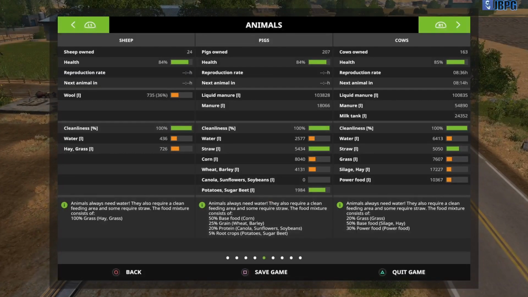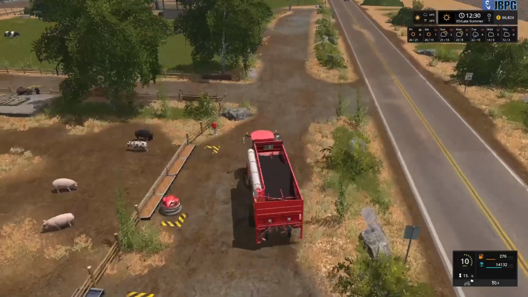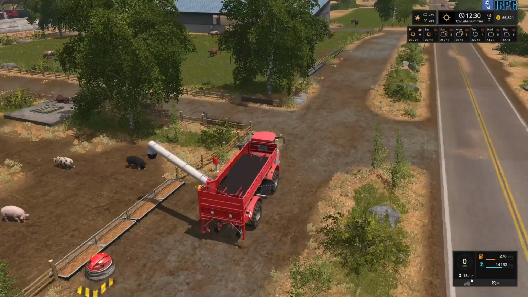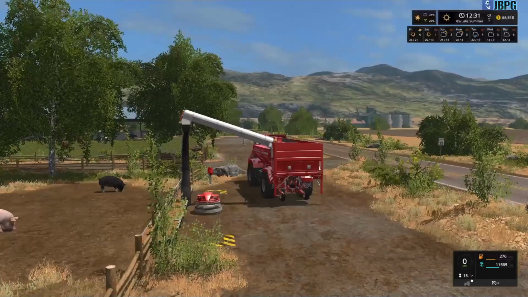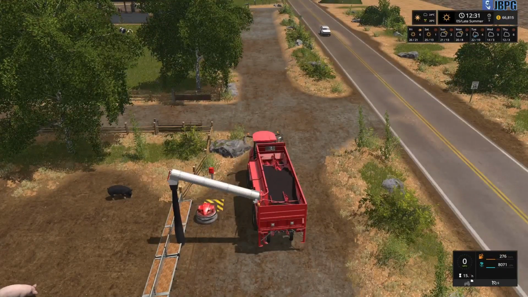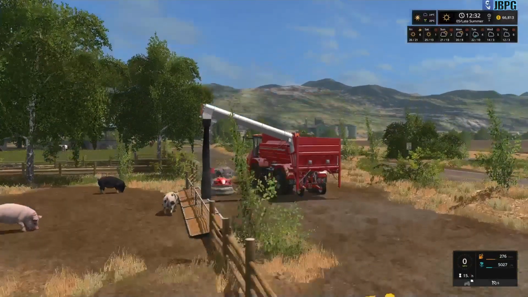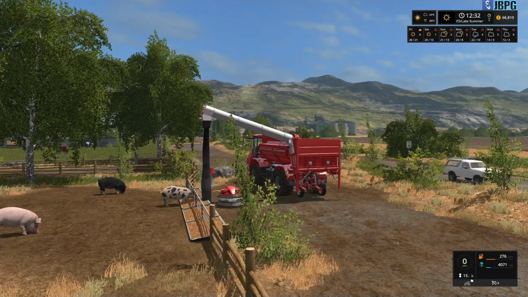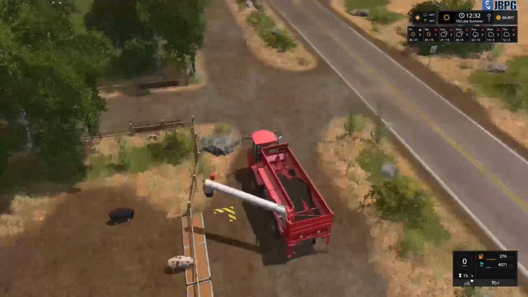Check the animal tab. Yes, protein. So let's give them some protein. And hopefully this will unload automatically straight into the trough. Look at that, fantastic. And I don't have to worry about the Juno getting in the way either. That's awesome. And it's stopped unloading, or the animation is still going, just simply because we've reached capacity.